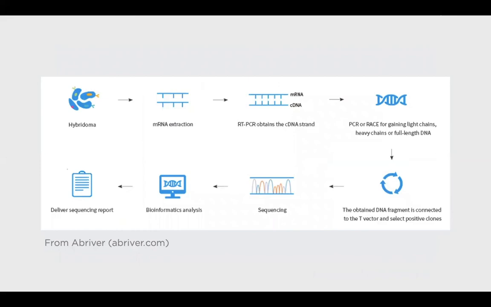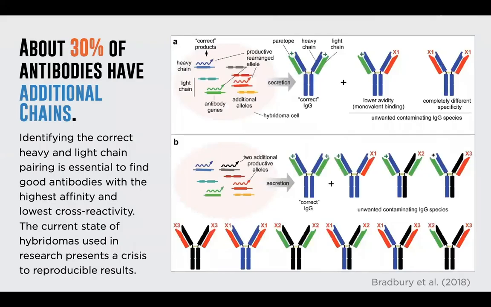The typical thing you would think to do to solve this is, well, why don't we sequence the antibodies? Hybridoma sequencing comes to mind originally because most of these monoclonals are going to be made in hybridomas. That's a really great starting point, actually. Defining the antibodies off of their sequence is going to give us much more robust, reliable, and repeatable results. But there's a built-in problem here, in that about 30% of antibodies are actually found to have additional chains.